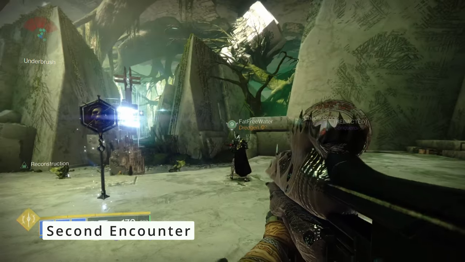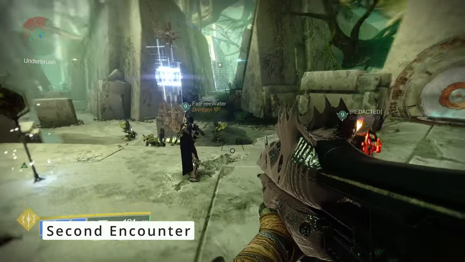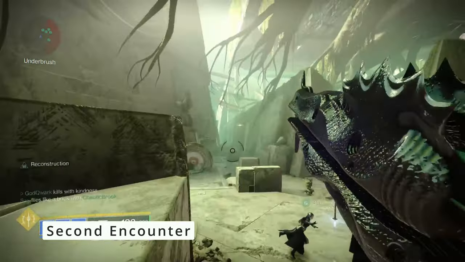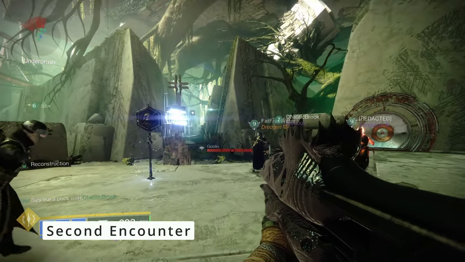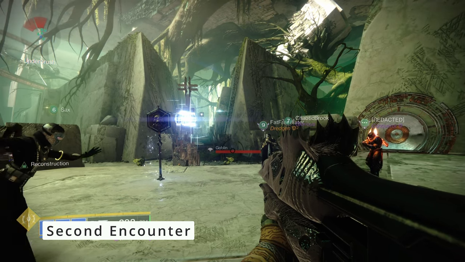Welcome to the second encounter, Summoning the Consecrated Mind. You'll want something to deal with barrier champions, you'll want something for added control, and something for mini-bosses and minotaurs. Great weapons for those barriers and for the mini-bosses are Arbalest, Wishender, or Lament.